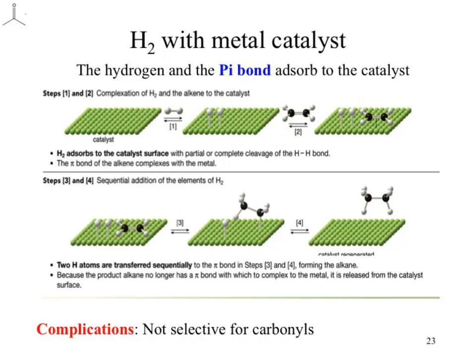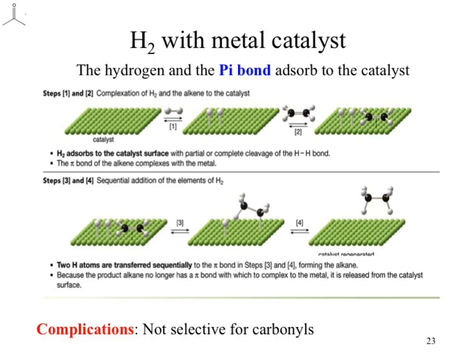Pi bond we've got, we'll add the hydrogen across it, and we'll reduce all the way down. Esters and carboxylic acids have the same issue as they had with the lithium aluminum hydride. Their first reduction takes them to that acetal, that carbon with two oxygens attached to it. That is an unstable structure that falls apart and goes down to the carbonyl. So it cleaves off the OR group or the OH group, and it goes down to the carbonyl.